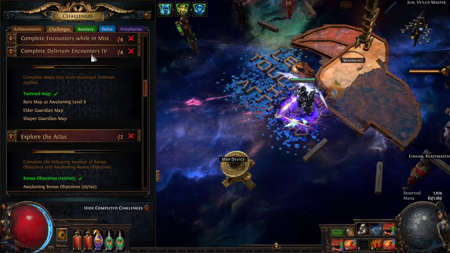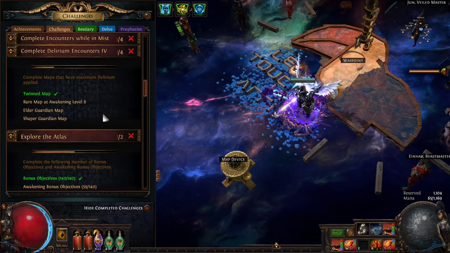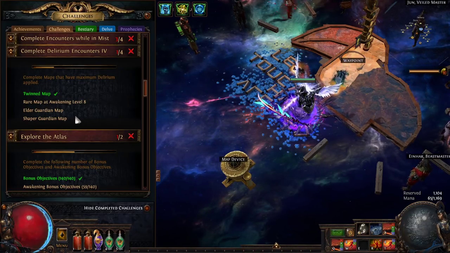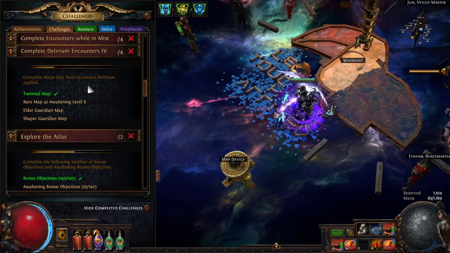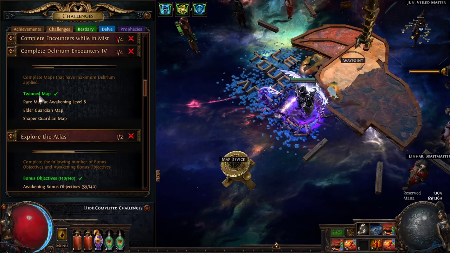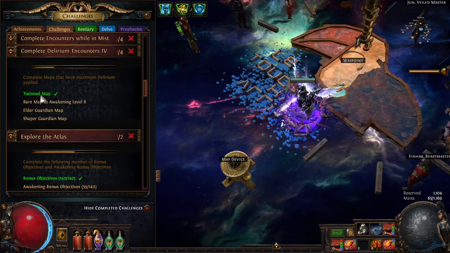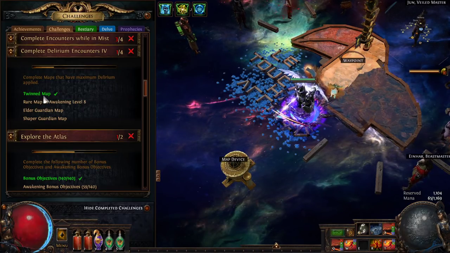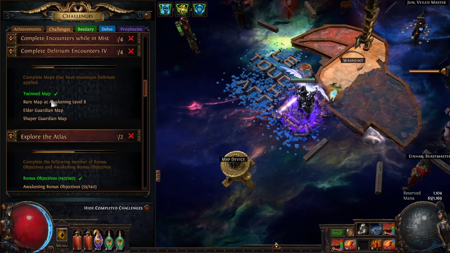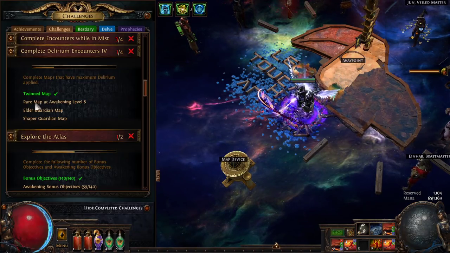Next up, we have Complete Delirium Encounters 4. Now, this one is gated behind having a powerful character. Complete maps that have maximum Delirium applied. So this means you need to throw 5 Delirium Orbs onto a map. For a twin map is easy, you can do that on a low tier map, and whilst it's not trivial, this should be easy for anyone that's got high level characters.